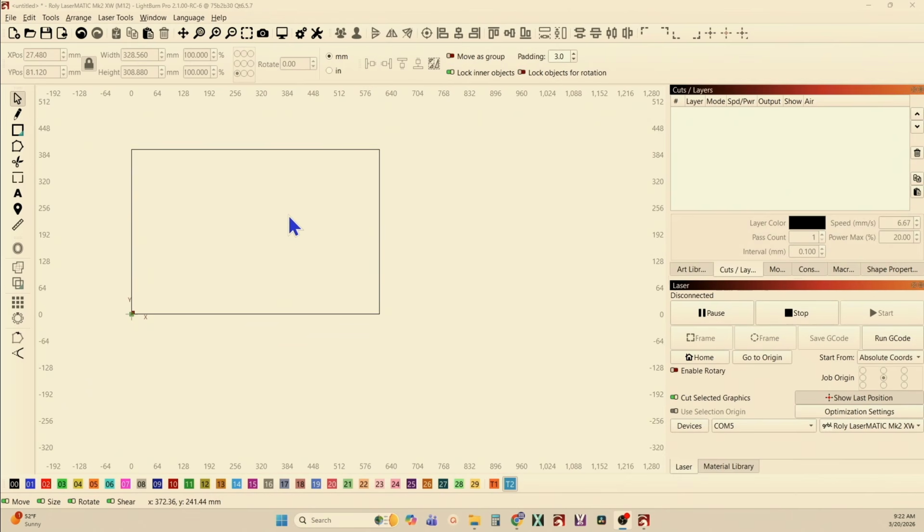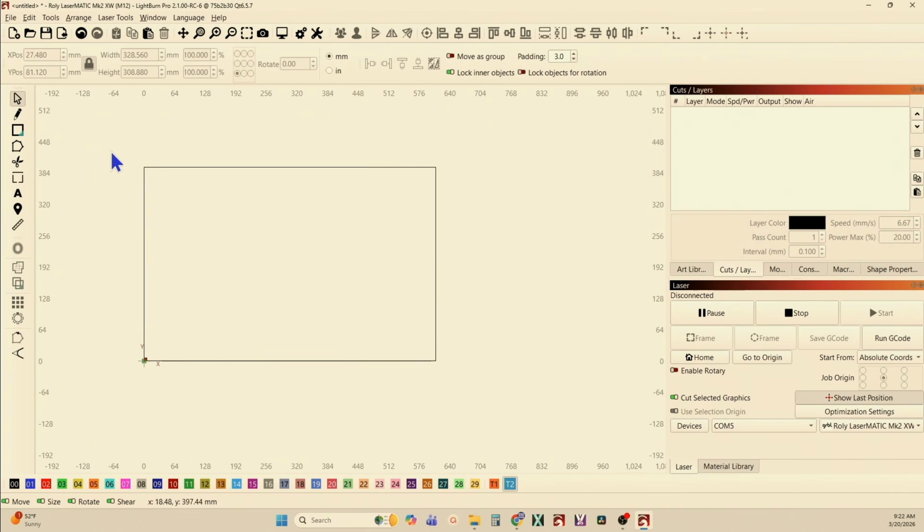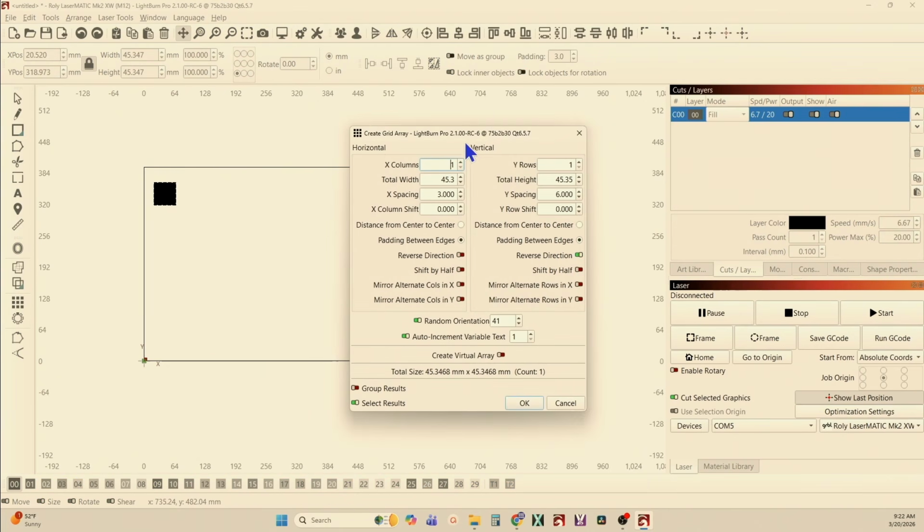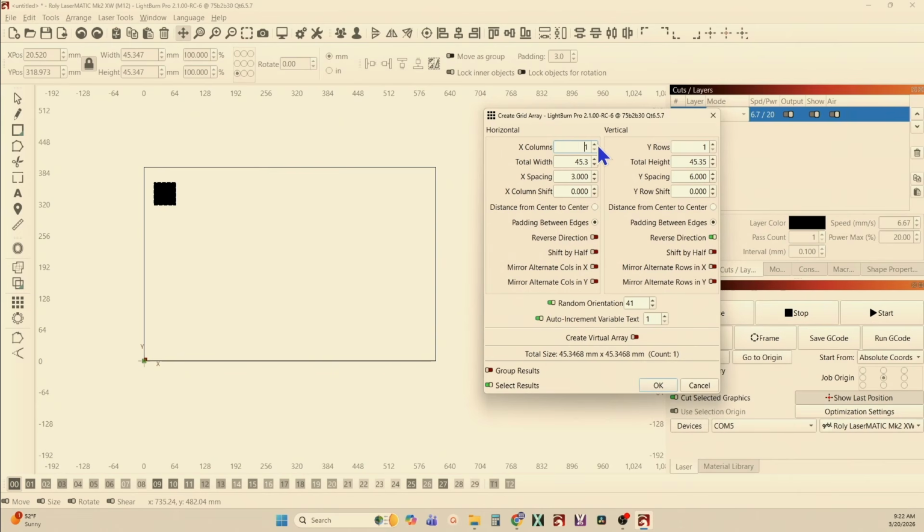So nesting. Nesting is when you have lots and lots of product or designs or pieces, and they might even be various shapes and sizes, but you want to try and get them nested or placed on a particular piece of workpiece as tightly and as close together as possible to maximize your product as much as you can, to have as little amount of waste as you possibly can have.